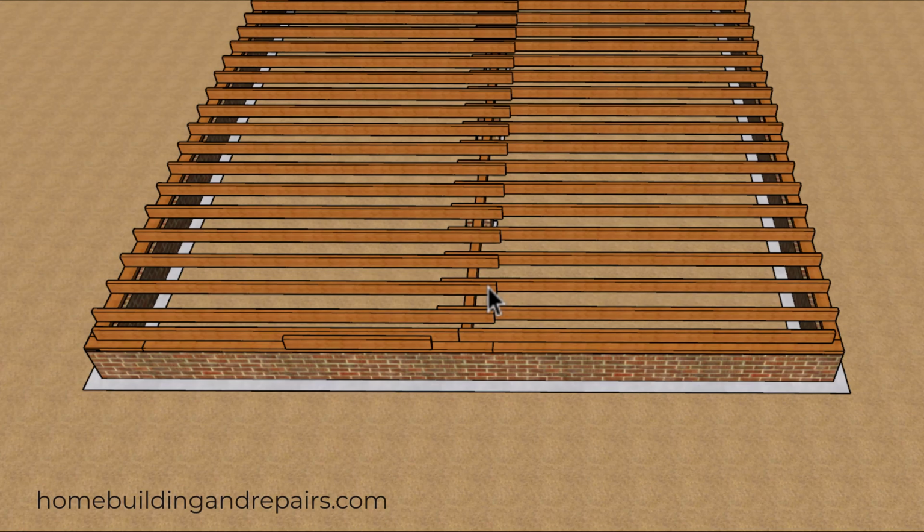And the last thing I want to point out is that this could really save you a lot of money with larger joist. However, it's probably not going to save you that much money with smaller joist.